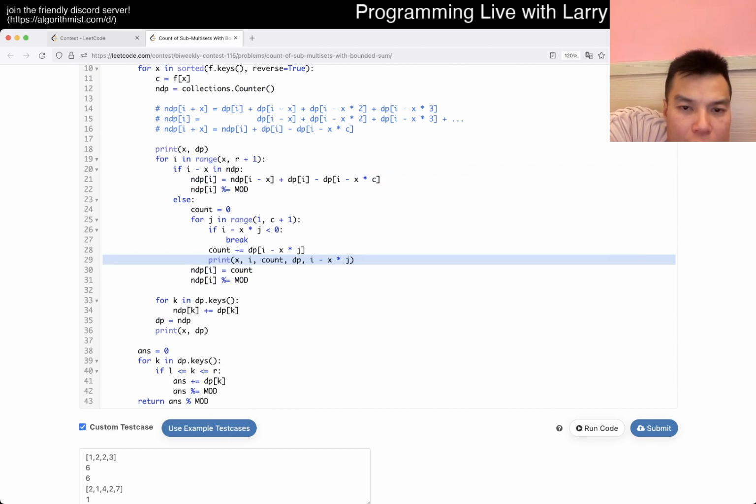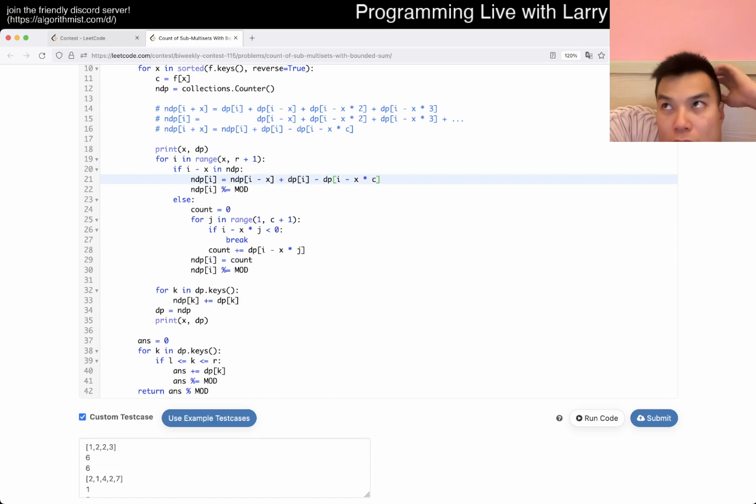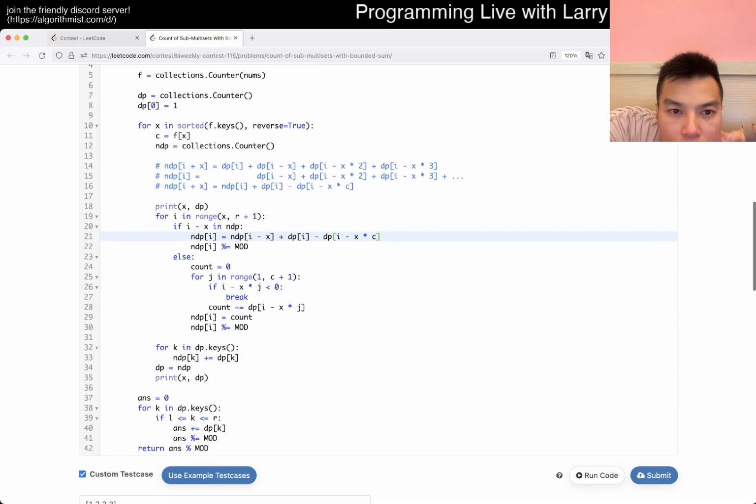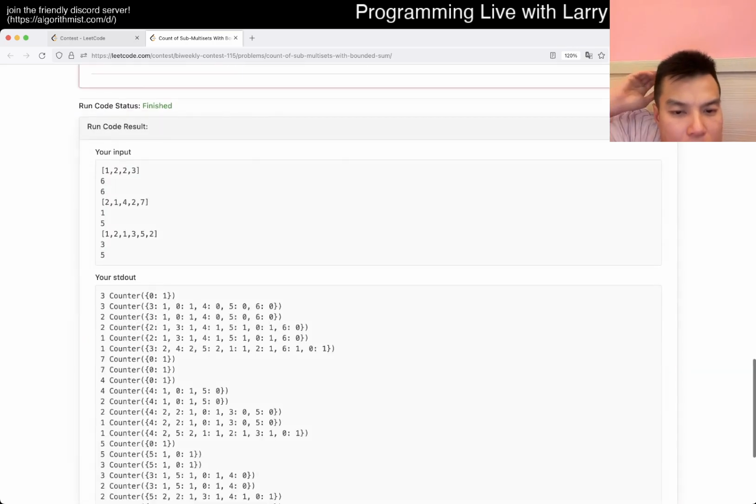This subtraction is a little bit awkward, because this is minus x, and then this is x plus 1, I think. Maybe off. Okay.